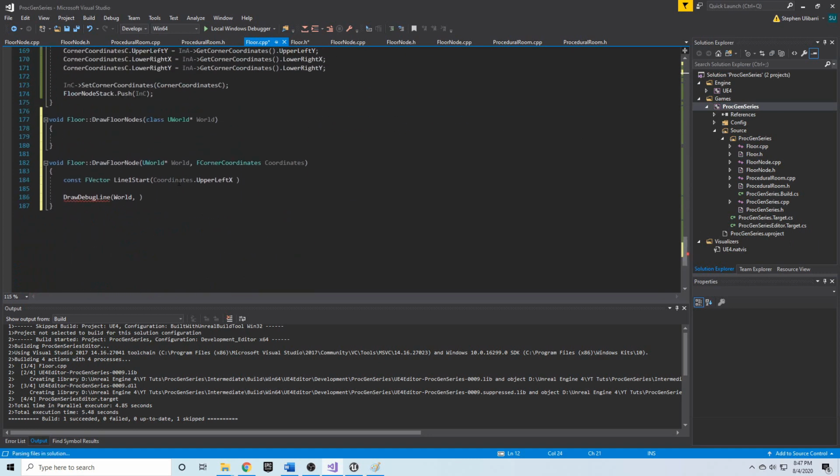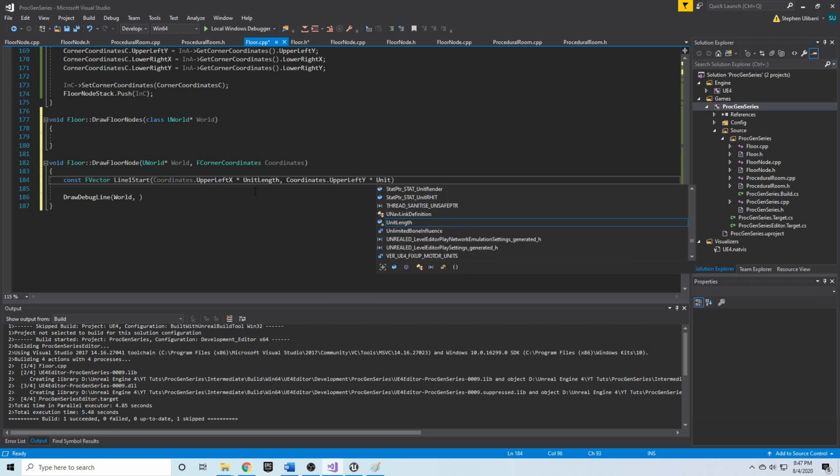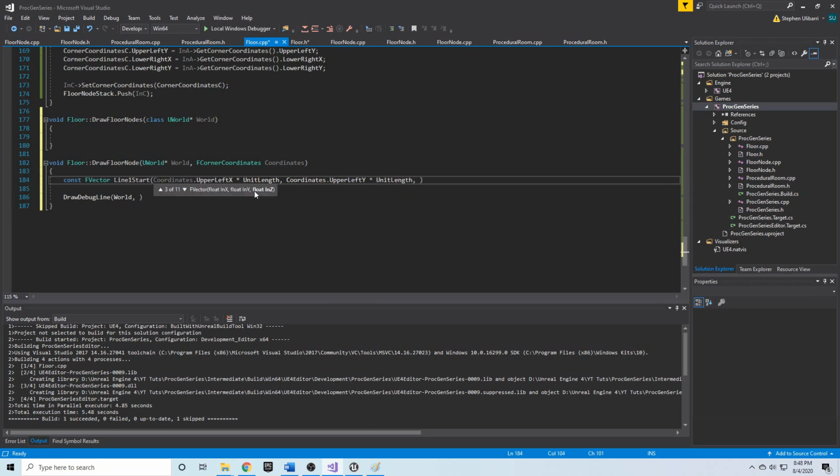So the coordinates will be UpperLeftX times UnitLength. That's going to be the x component of the vector. The y component will be Coordinates.UpperLeftY times UnitLength. And the z can be 0.f.